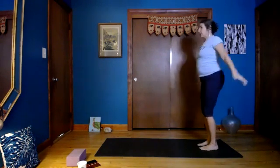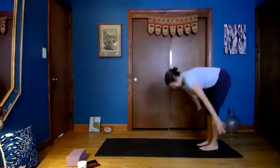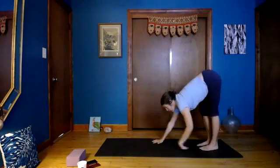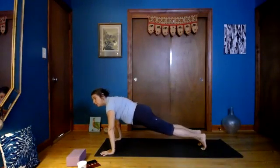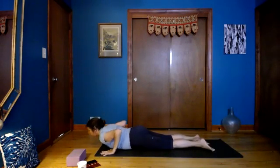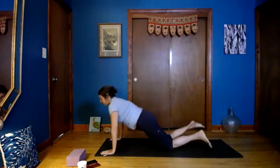Inhale, arms reach out and up. Nice big breath here. As you exhale, float down. Breathe in, halfway lift. Exhale, hands come down, go forward to plank. Take a deep breath and plank. As you exhale, you can lower knees, or you can do full chaturanga. You'll lift your heart, baby cobra, up dog, sphinx even. And then exhale, downward facing dog.